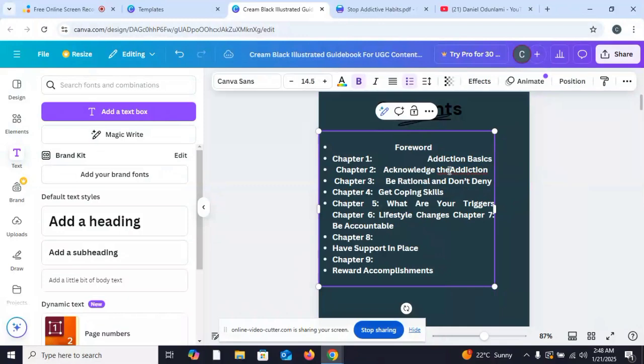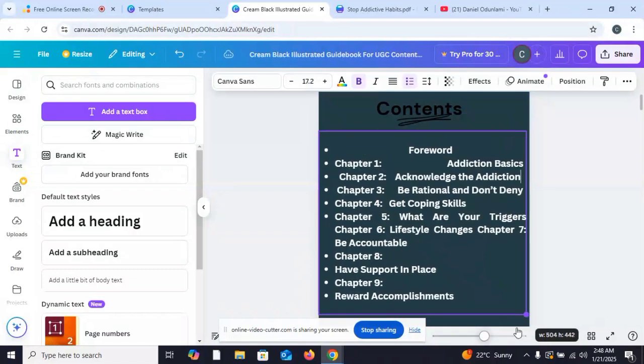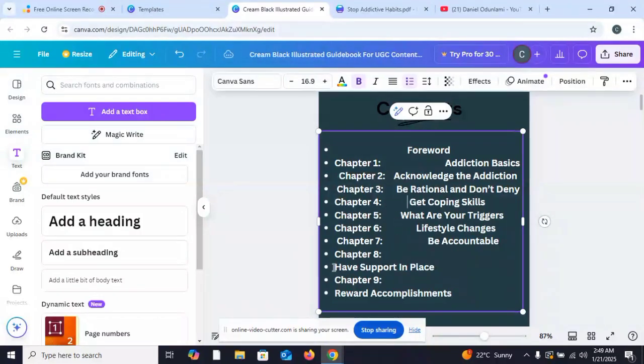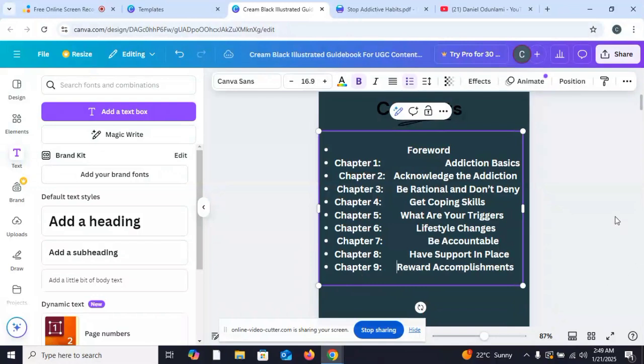As you can see, this is the table of contents right now.